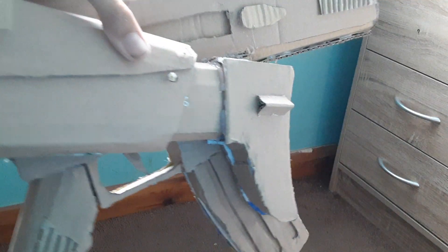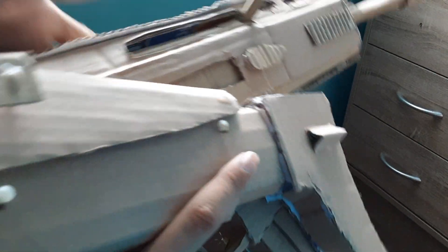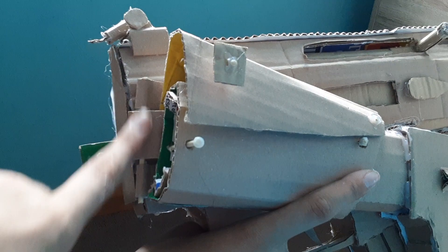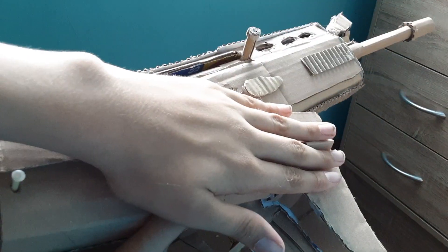And lastly for the stock — you pull out the major pin right here and you can collapse the whole thing onto its side. You can store your pin in here. That's what it looks like with the stock folded. This stock was a lot harder to do because the hinge for the stock here is angled — it's not perfectly straight. That's so the stock folds not across, but in a sort of downward position, so when you rack the charging handle you can still clear the ejection port.